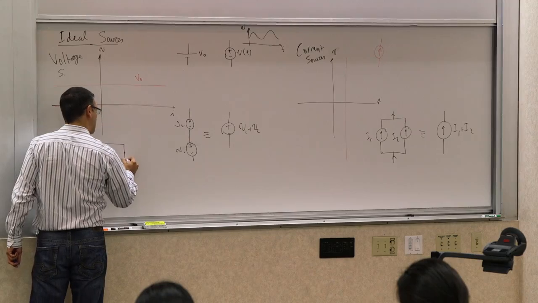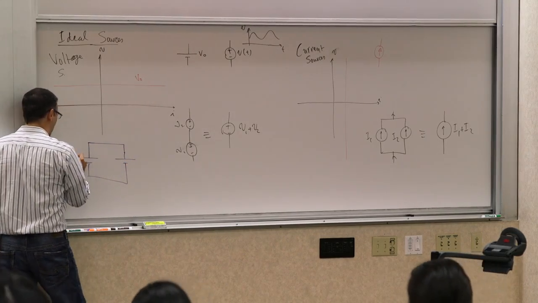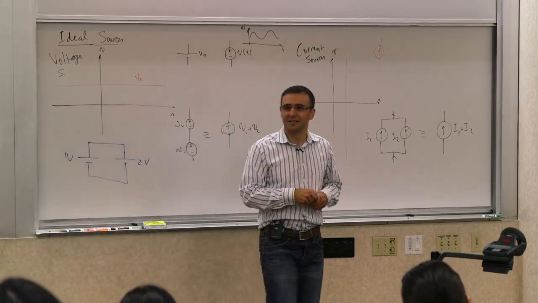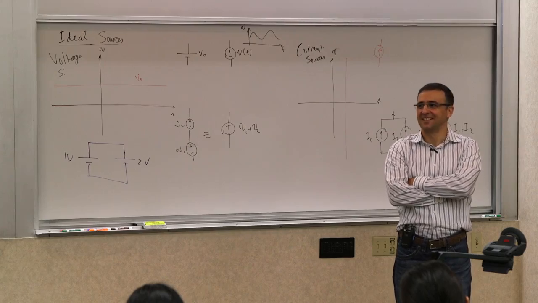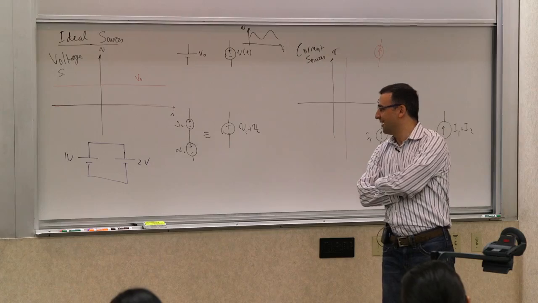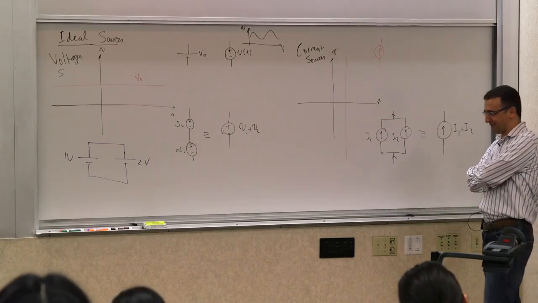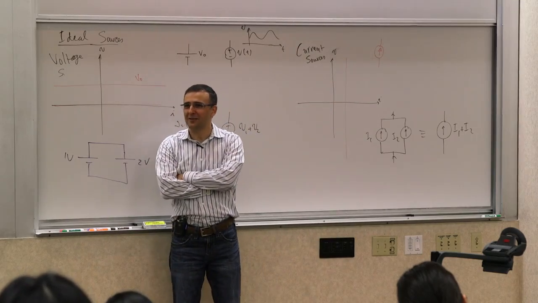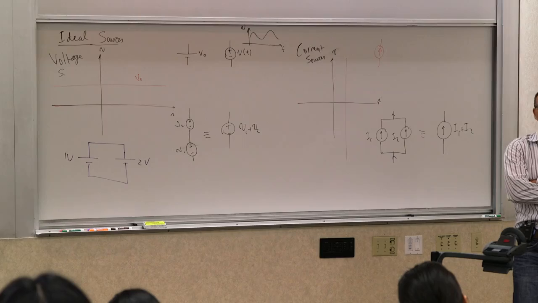You say, okay, sure. How about a voltage source in parallel with another voltage source? A 1 volt voltage source in parallel with a 2 volt voltage source. What is that equivalent to? What is it? Locating the nearest fire extinguisher? Yes. Probably a lot more than that. But yeah, that's a good way to think about it. It's the end of the universe. But now, what is it?